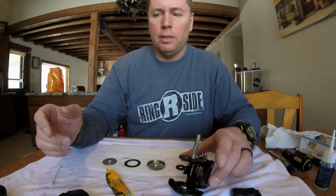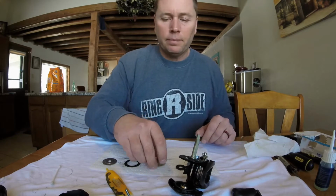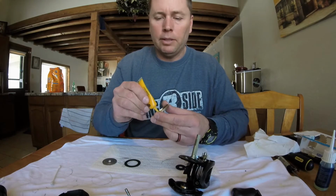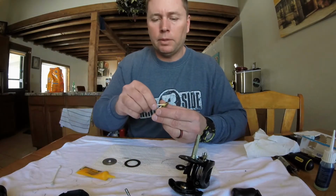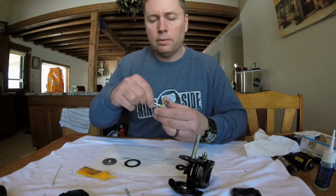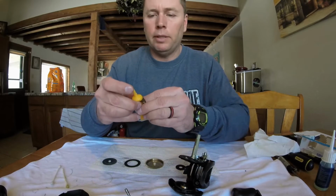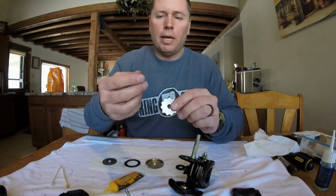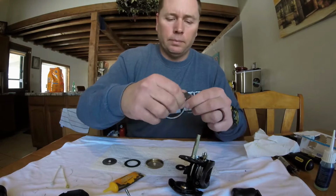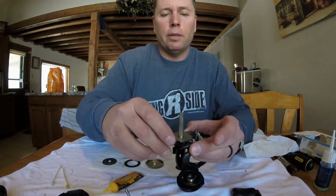So now we're going to move on to our drag washers and gear. Alright, so we'll grease this closer to last, but I'll put a little bit of grease in here. We're going to take our Q-tip and smear it all around. And I'm going to set that back down. This one here, I'm just going to put a very thin, small little dab. I'm going to mash it in my fingers. I'm going to smear it around this star washer here. Slide it down. It has a square hole that matches up with the square at the bottom.